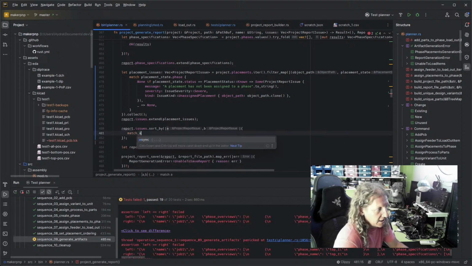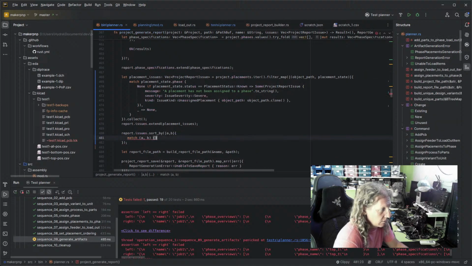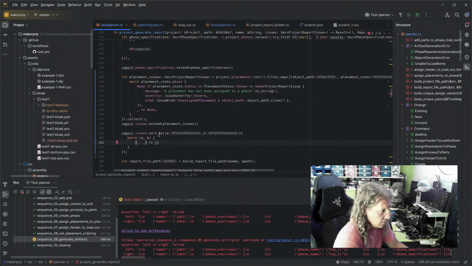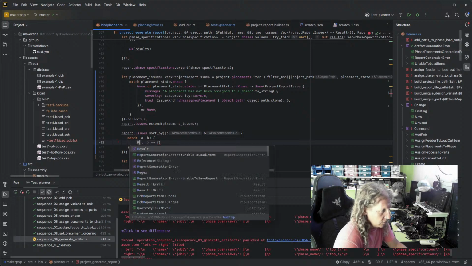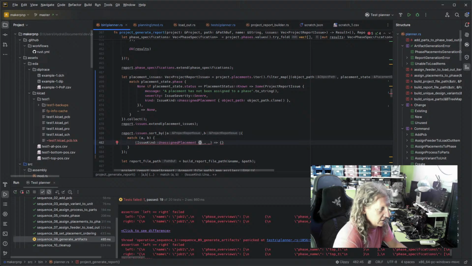I suppose we can match a dot kind a. Well, how do we do this? A, comma B. I don't know. What do we write here? We said we want the unassigned placements first.